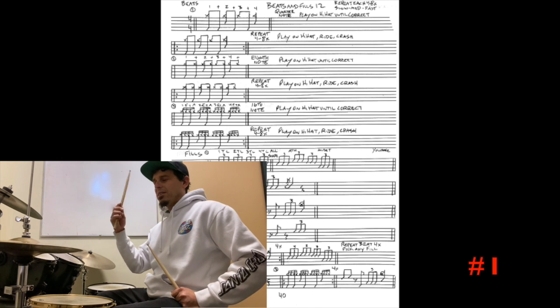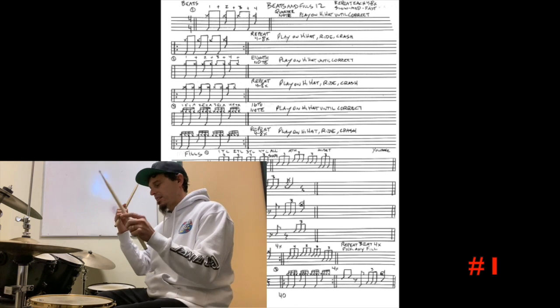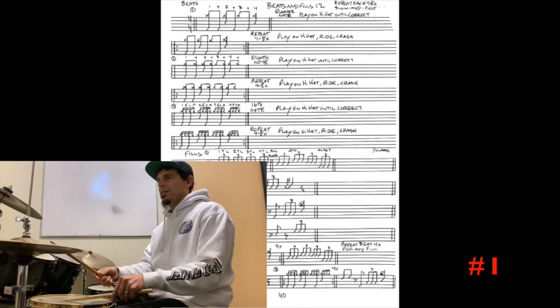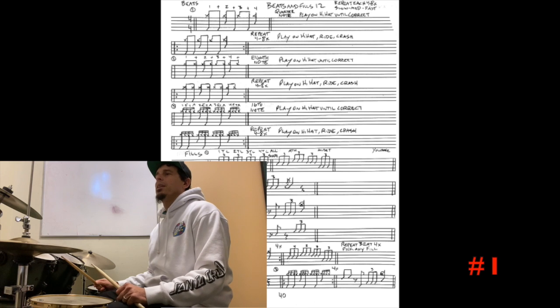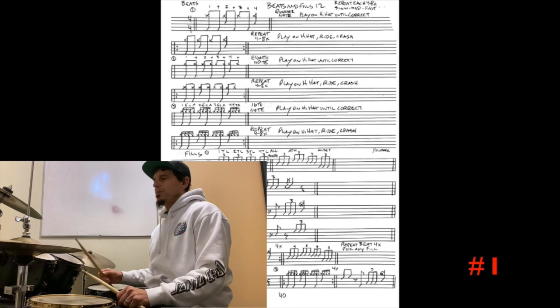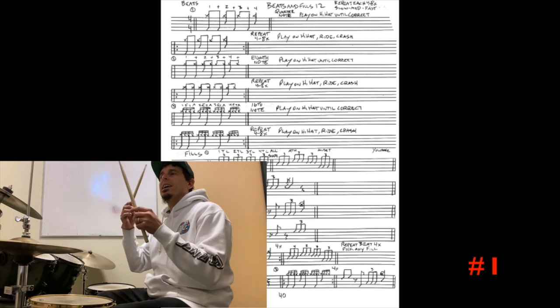On beat 3, we'll have a hi-hat on the downbeat, and then a bass drum by itself on the and of 3. And then beat 4 is basic. It's just going to have a snare and hi-hat together. Okay, here's beat number 1. 1, 2, 3, 4. 1 and 2 and 3 and 4.